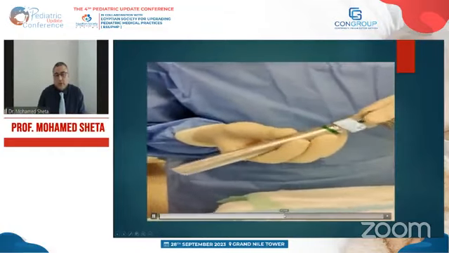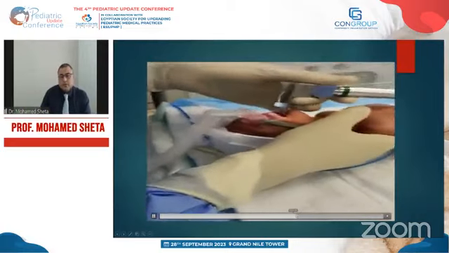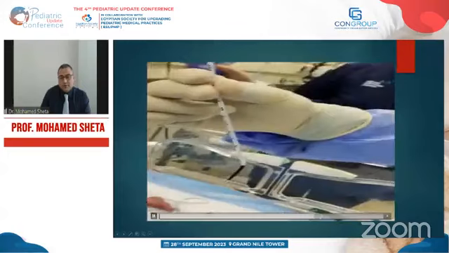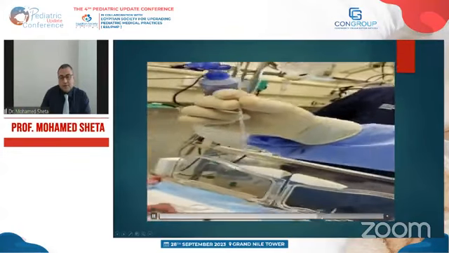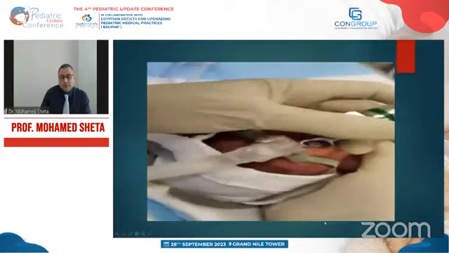This is a check of laryngoscope blade if it is working properly or not. You have to be sure that the light is proper, not faint. This is the catheter. I wish I can show you the view over here.